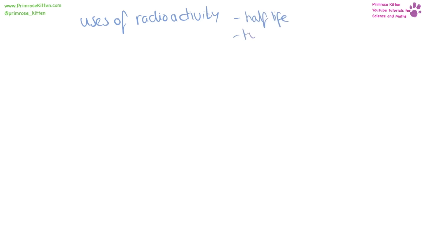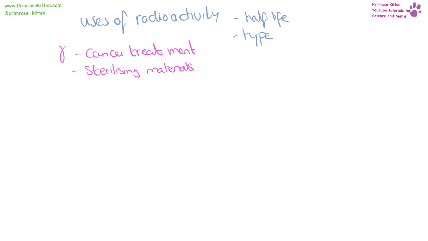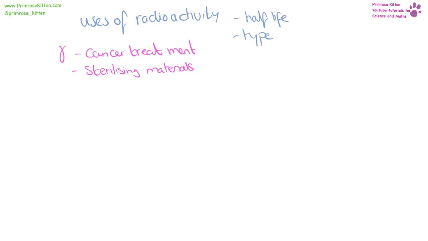The uses of radioactivity are quite varied, and what dose you use depends on the half-life and the type of radiation. Gamma radiation can be used for cancer treatment and sterilising materials because it is very good at killing cells — for medical equipment we need a very long half-life. Beta radiation can't travel very far, so it's used for things that need short-distance detection, for example testing the thickness of foil, carpet, or cardboard being manufactured. For that industrial use we need a long half-life. Whereas for a medical tracer we want a short half-life so it gets out of the body quickly. Alpha radiation is used in smoke alarms and again we want a long half-life.